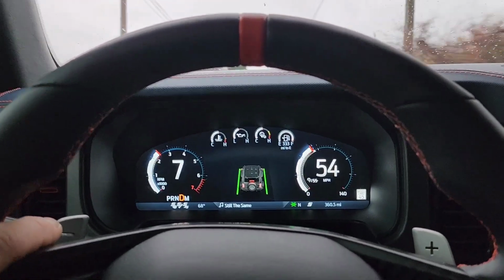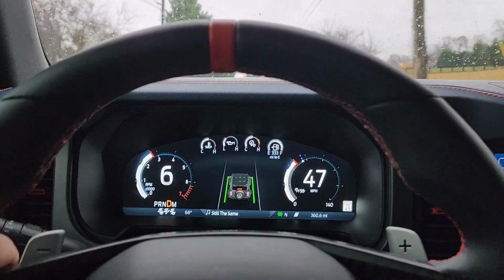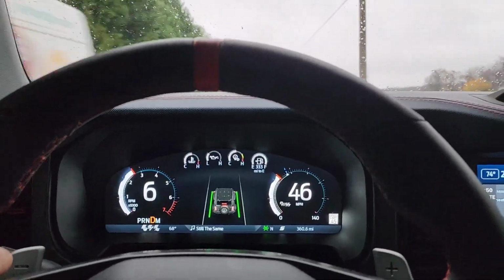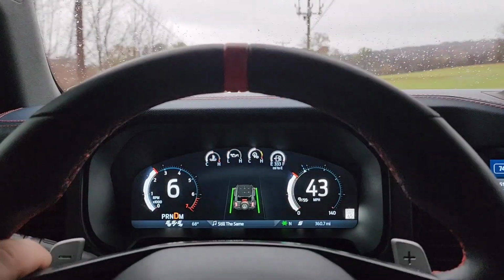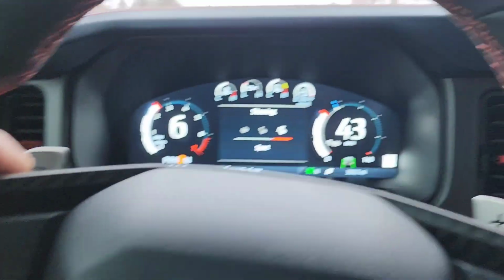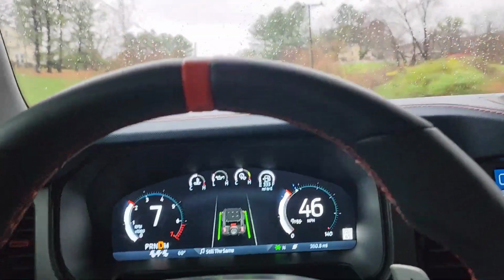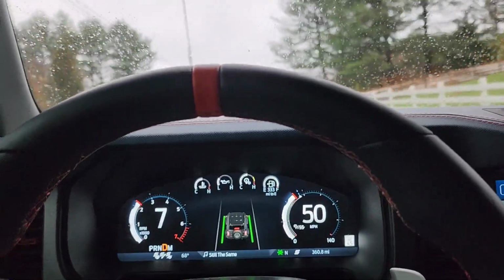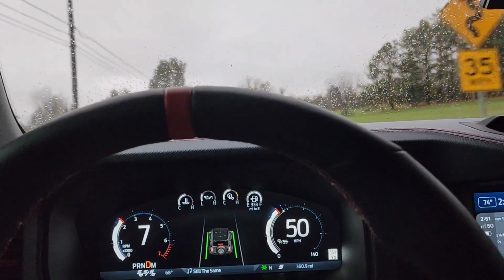This thing's fun. Look at that. I'm in the sport mode, so she's a little more taut. Suspension's definitely a little stiffer. The steering, where's the steering right now? Yeah, see, steering's in the sport mode. So when you go to that sport mode, it automatically tightens everything up. Gets the exhaust note. What a blast. This thing is so fun.